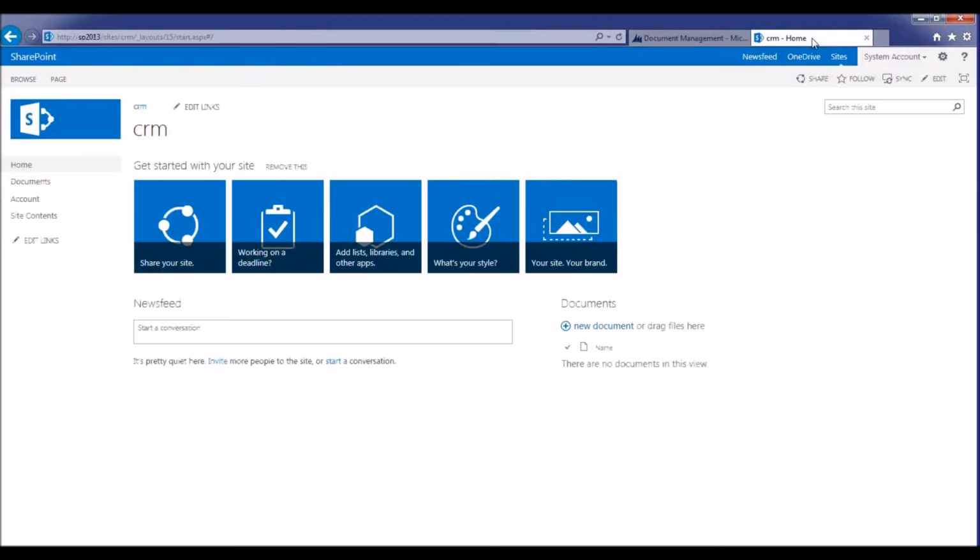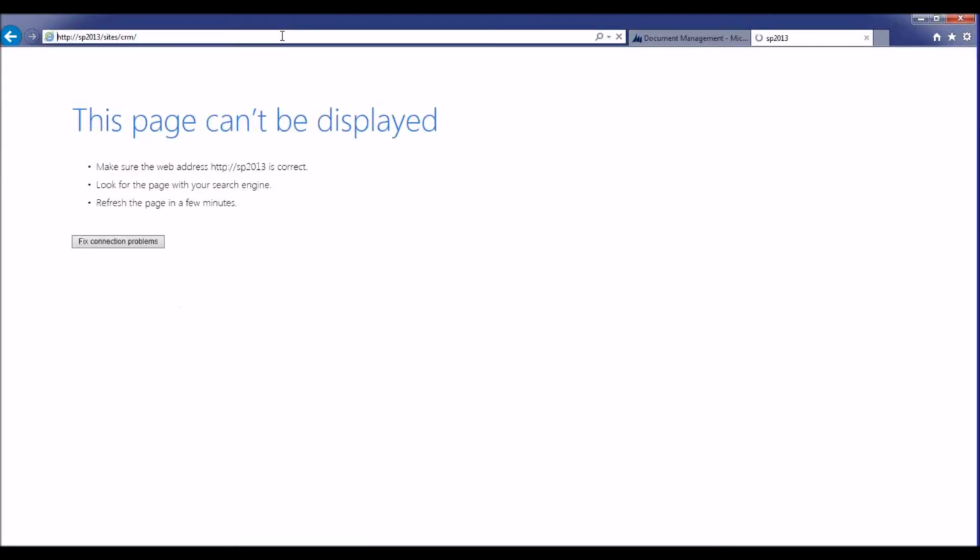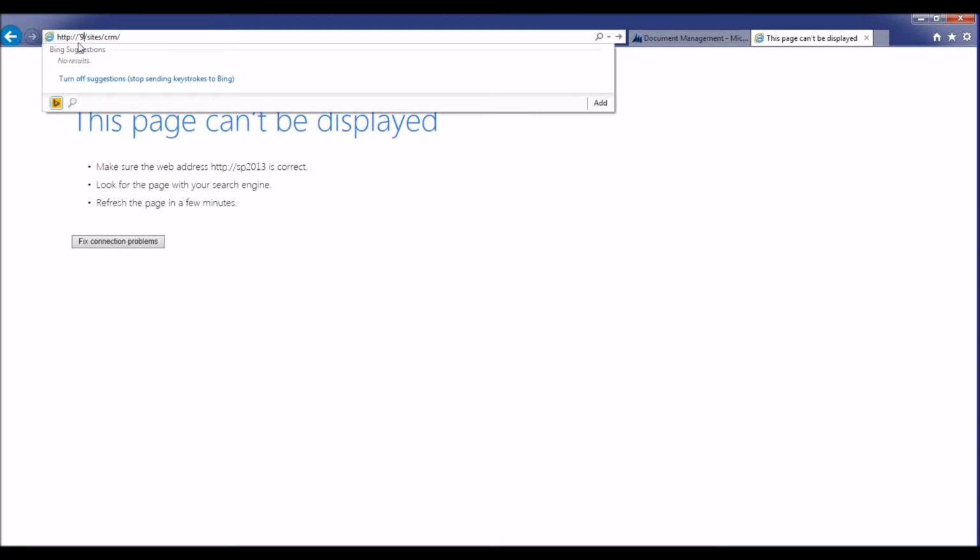And I will select this SharePoint site. So basically, I'm here on my SharePoint, and here as you can see, I have selected, okay, let me just refresh this. Okay, I probably will have to provide the IP address as well.